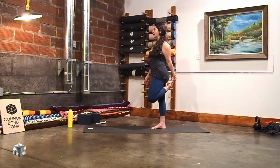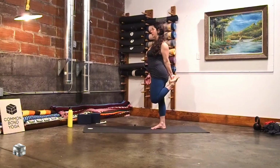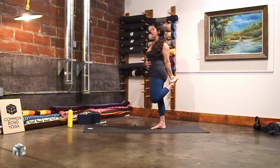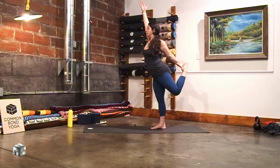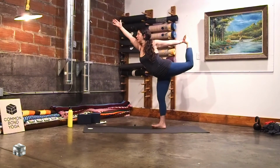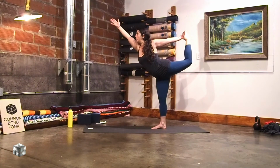Okay, you can hold here. You can also grab onto the inside of the foot. That's gonna really help my left shoulder move back and down. Now, to make sure I'm working on lengthening through the hip flexor and the quad, I'm gonna pull my belly in, tailbone down. You can also take this into dancer's pose or standing bow if you're feeling it. Breathe, kick. Wherever you are is perfect. Focus on what you're doing.